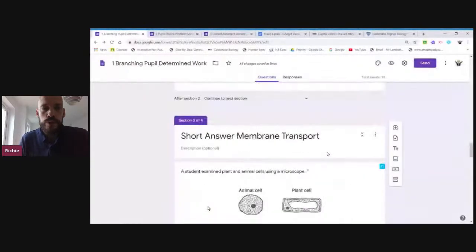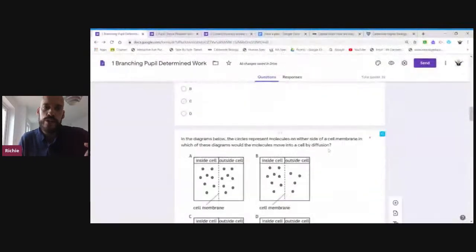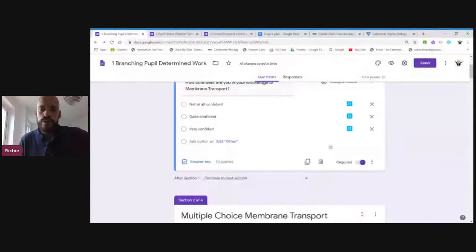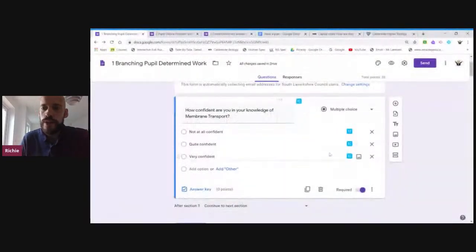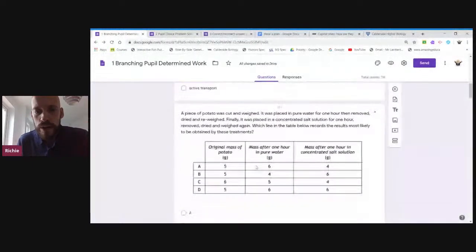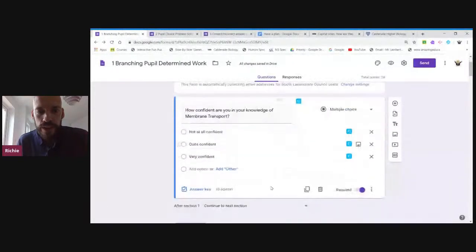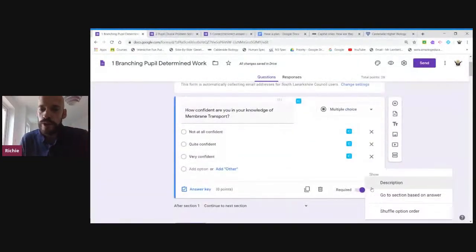How we do that, so you can see I've already got sections set up for this. There's 3 extra sections we created. We do that by clicking this add section button after that first question, that allows you to fire in a few sections, give them titles. But purposefully, I haven't set it up so that it sends them on that path yet. So I wanted to show you how that works.